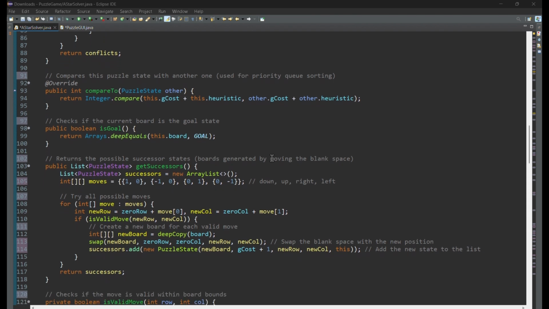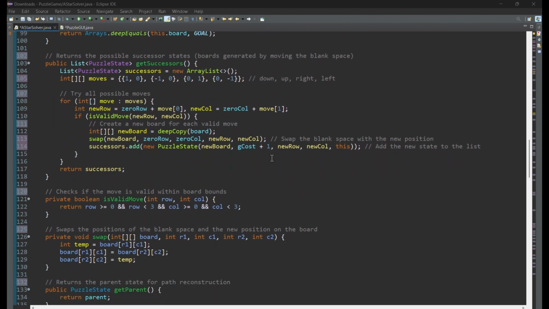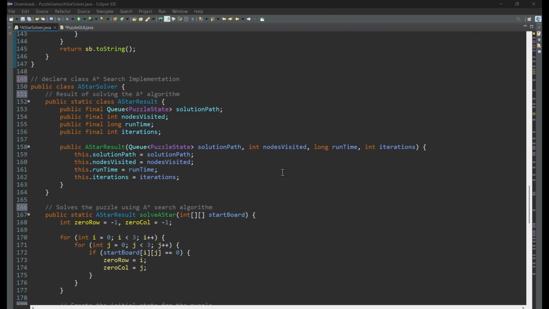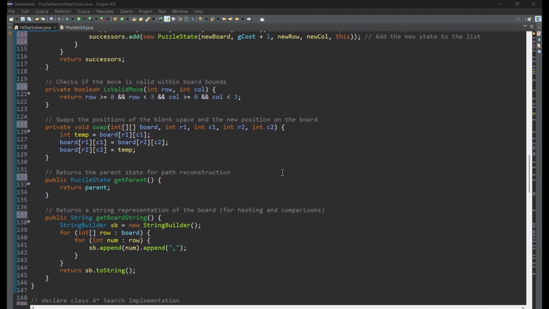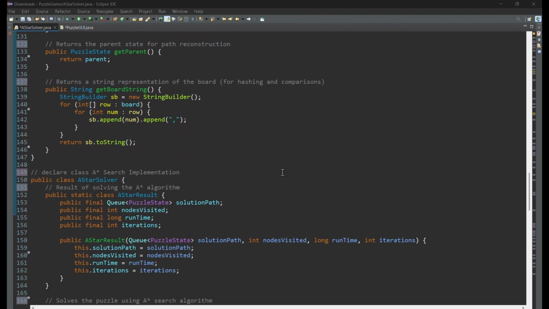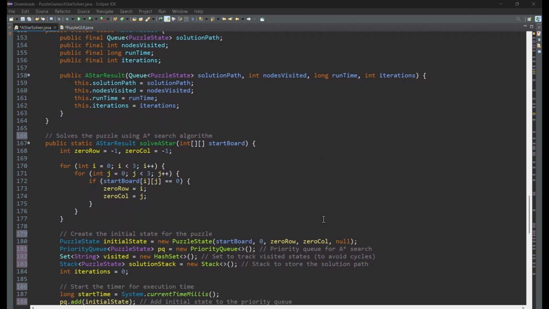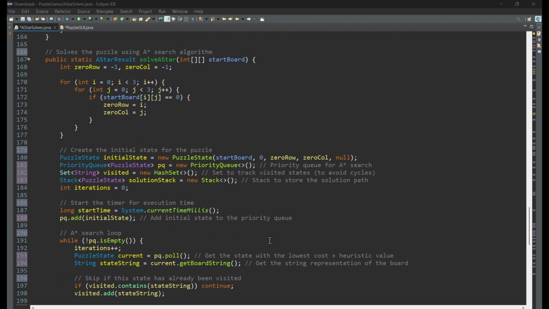And now let's see the A star solver, which is down here. It begins by initializing the puzzle with the start state and then uses a priority queue to explore the most promising states first. So a priority queue is used to always expand the state with the lowest cost G plus H right around here.